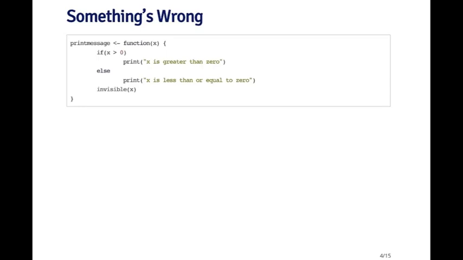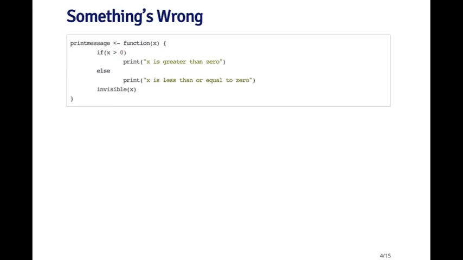So normally if I'm at the command line and I execute a function, the function will return the last element that's in its function body, right? So if the last element in its function body is a numeric vector, it will return that numeric vector. Now, if you just execute the function, that numeric vector will be automatically printed to the console because it got returned by the function, and R will use auto printing to print that to the console. If I call invisible on the return object, then it will still return the same object.